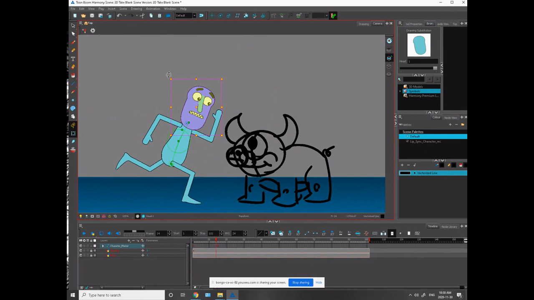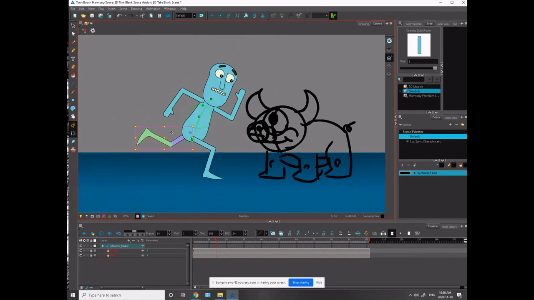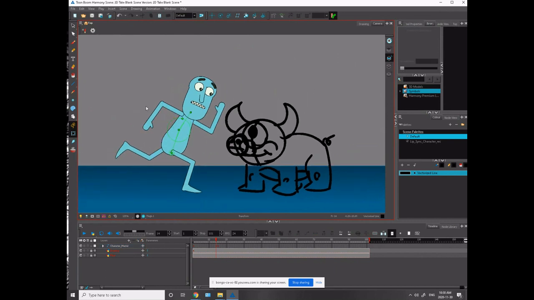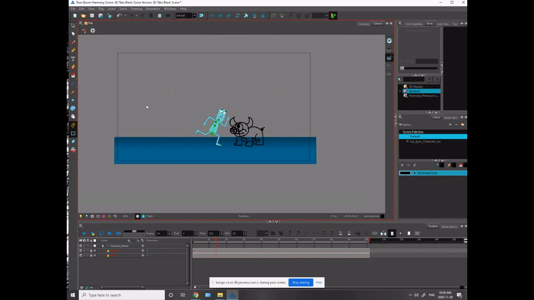On the down pose, everything is collapsing a bit, so I can do a bit of squash and stretch on my body here. My head is going to come down with the body a little bit. Okay, and right now I'm just blocking in these poses. I can manipulate these and work them over as I go, and you will see that I will do that a lot. Okay, so now I have this, that, and that.